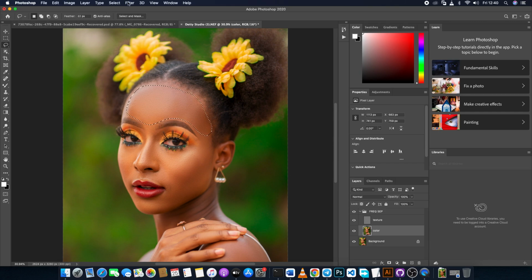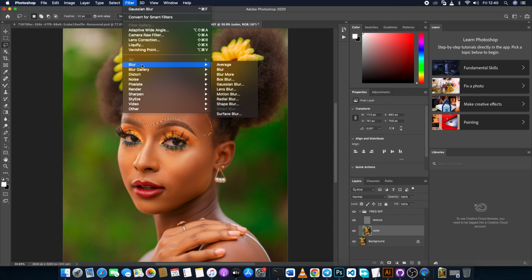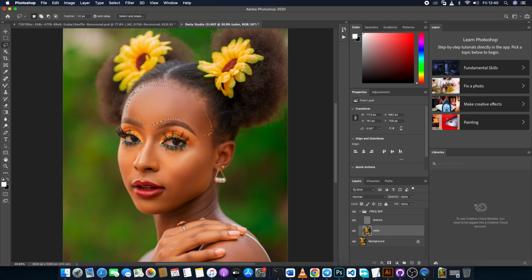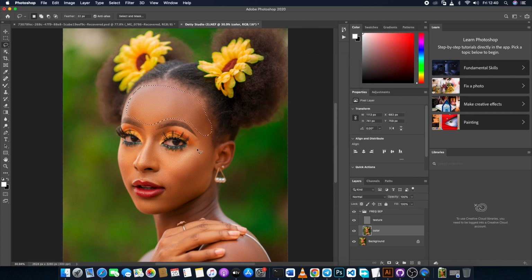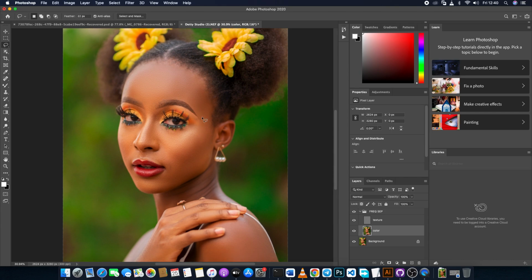And then coming to our filter, the blur, the Gaussian blur, then we shall have to multiply this radius of 5 that we used at first while setting our color layer. We shall have to multiply it by 3 to make it 15, and then press OK. Then we shall have to sample this area.